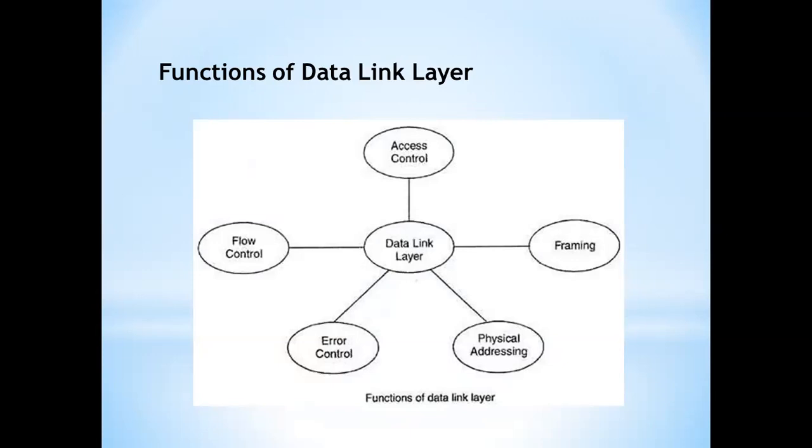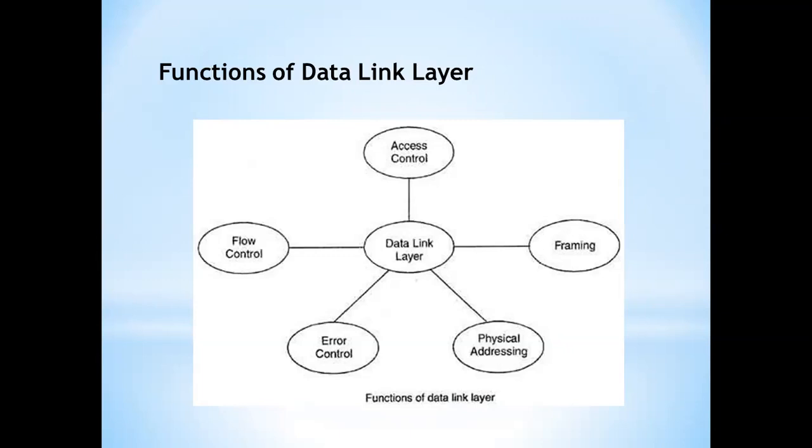Services provided to the network layer. The data link layer provides a well-defined services interface to the network layer. The principal service is transferring data from network layer on sending machine to network layer on destination machine. The transfer always takes place via DLL. The frame synchronization: the source machine sends data in the form of blocks called frames to destination machine. The start and ending of each frame should be identified so that the frames can be recognized by the destination machine.